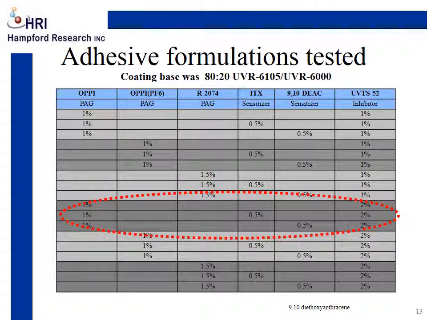We found at lower concentrations of UVTS that upon exposure to UV light, we actually did see some curing. When the concentrations of UVTS were higher, or the system wasn't as active, meaning the photoinitiator concentration was lower or the sensitizer wasn't present, it lost the thermal reversibility aspect. It prevented curing under UV light, but even when exposed to high temperature, it still didn't cure.